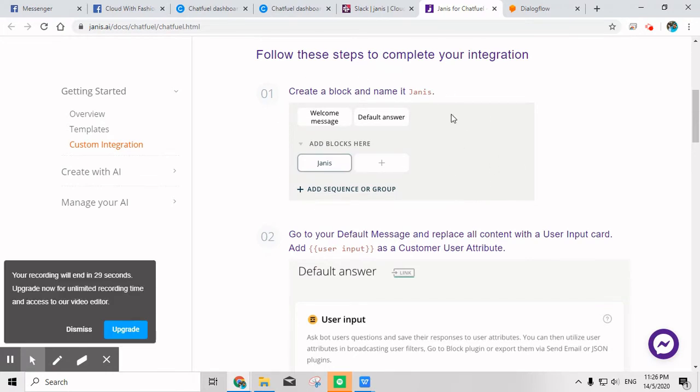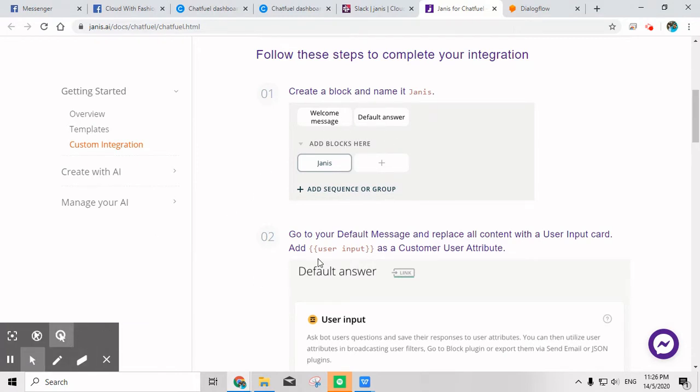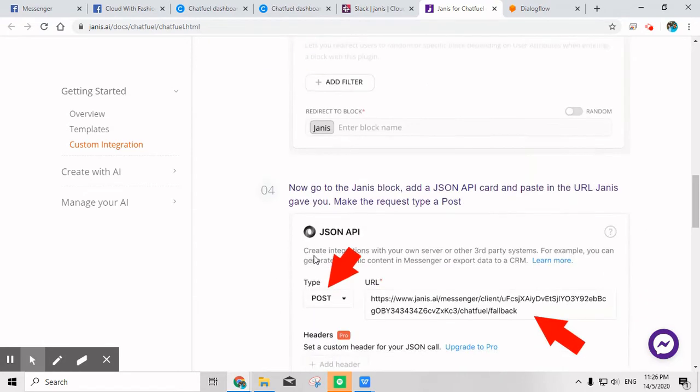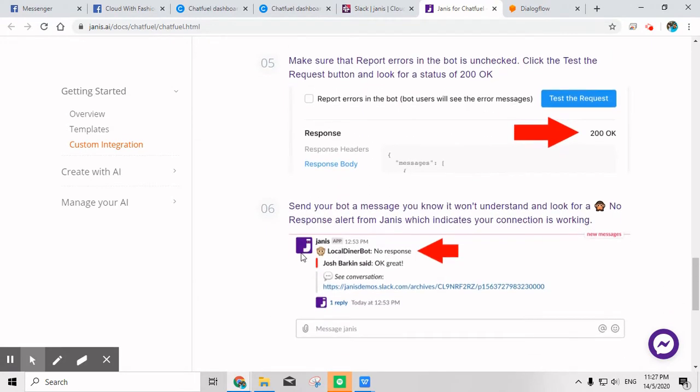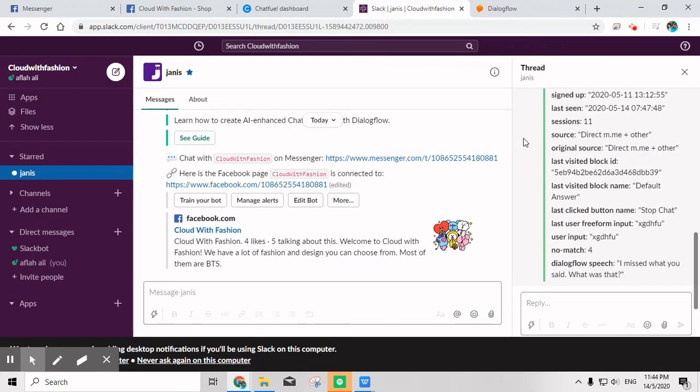So here you are going to do it in Chatfuel. You just follow the steps one by one, and at the end of it, your chatbot is already integrated with the advanced AI engine.